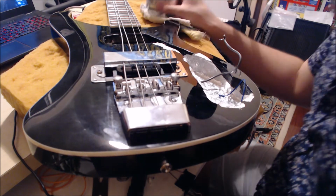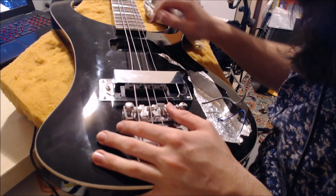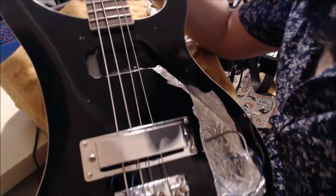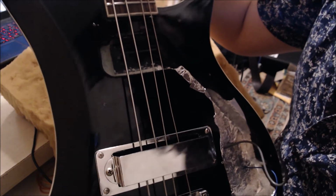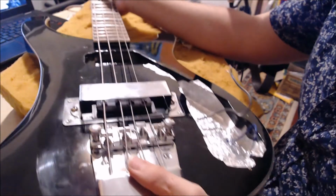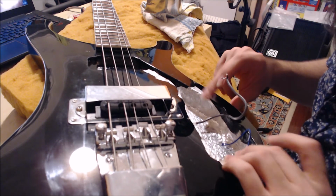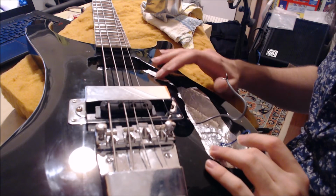Alright, so that epoxy putty has pretty much set. I added a little extra on the sides. It's pretty much rock solid now. So again, this step is completely optional. Probably won't affect anything, but I figured that looked a little dodgy, so may as well try fix it up. And I got a good start on my shielding job here.